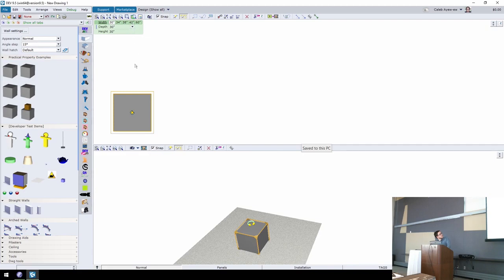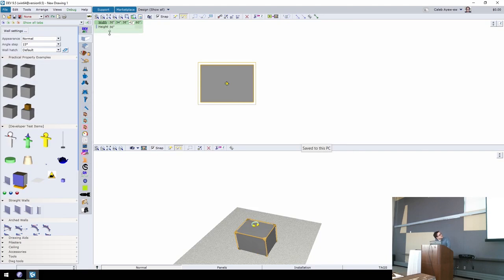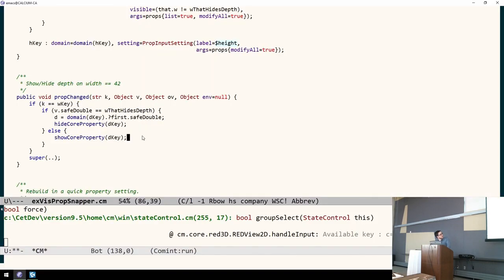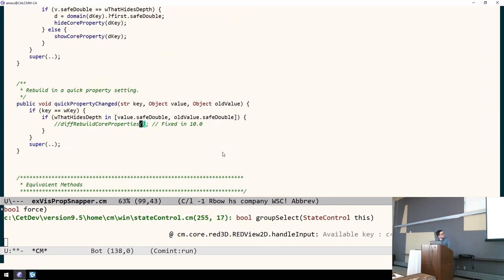Also, in the quick properties, there's a little bug that I believe CJ is aware of that I'm pointing out because you'll probably see this. The dialog doesn't resize properly. Until that's fixed, I believe it's fixed in 10.0, you can just add a diff, rebuild core properties.